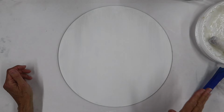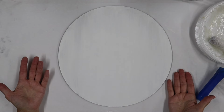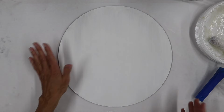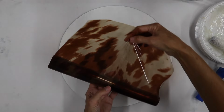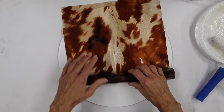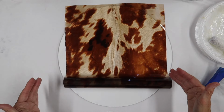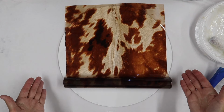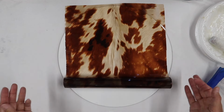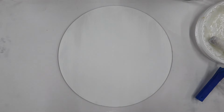Okay, our layer of white acrylic has dried. It's not completely perfect, but I think our foil is going to hide any of those imperfections. And if you're not sure, you could always lay the foil over the top and just see if any of the highs and lows in your paint job could possibly make a difference. And I really don't think it's going to. So isn't that going to look so cool though? Oh, love this foil. Again, this is the Buttercup cow print.